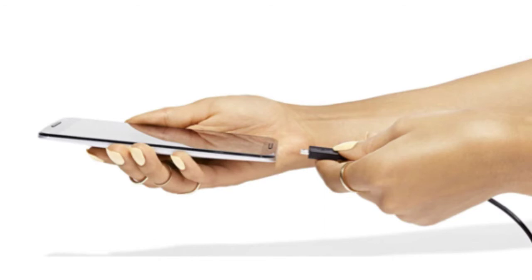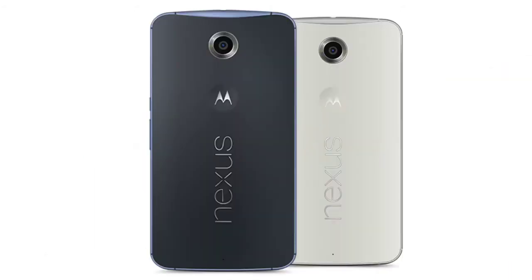Starting off with the display, we have a 6.0-inch screen size with a fantastic phablet-category display, the same as the Sony Xperia T2 Ultra. The resolution is 1440 by 2560, which is Quad HD with almost 500 ppi. It's an AMOLED display, extremely good and identical to the Note 4 on paper, though real-life performance remains to be seen as the Nexus 6 isn't yet available in my country.